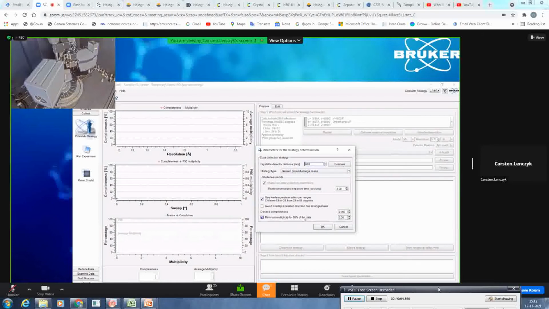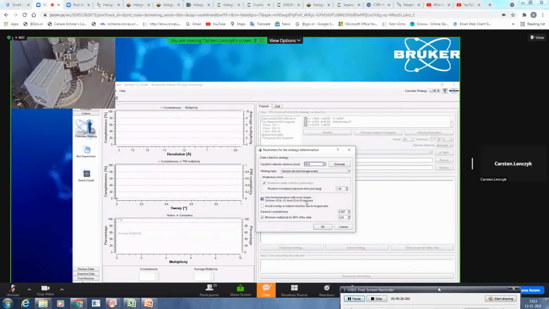Here, if you have a cryo attached to your system, it will automatically recognize it and by default it will be activated. This function prevents it from calculating a strategy where chi is either perpendicular to the cryo stream or directly in line with it.